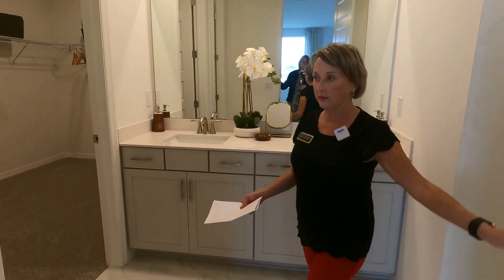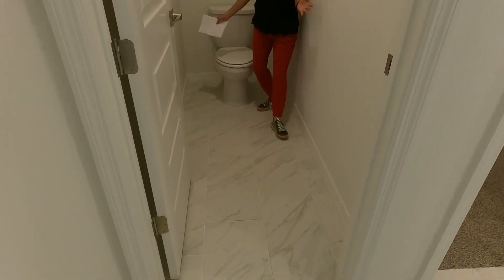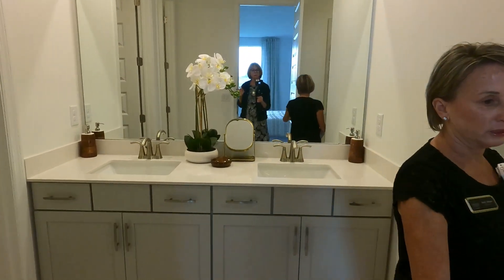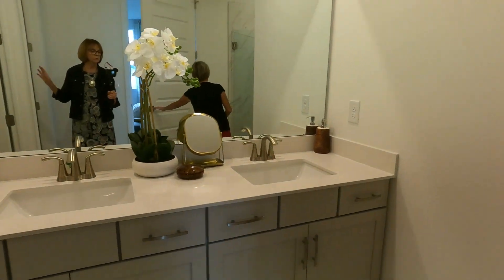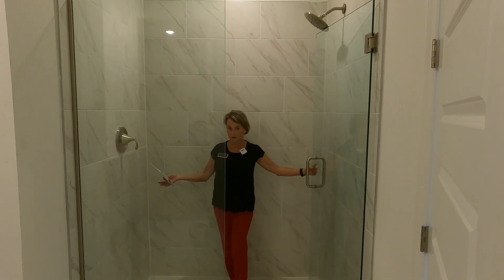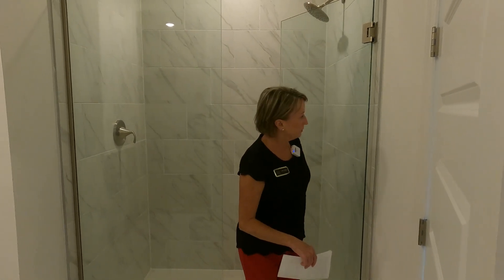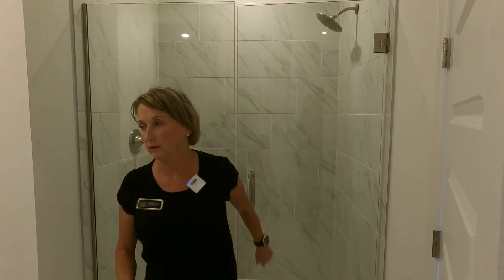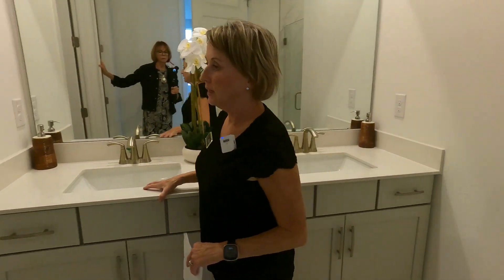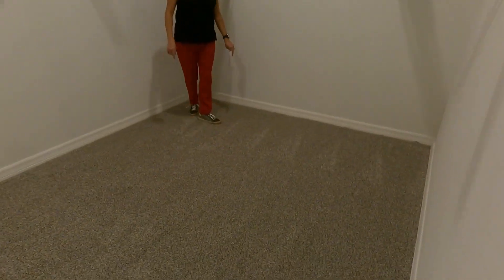Here's the primary bath — look how deep the water closet area is. Another really cool upgrade in the Signature Series is the master shower: they have beautiful glass doors included as part of the design. Remember, there are no design options — only inventory homes — but these glass doors are standard. Quartz countertops in the bathroom here as well, and a really great, huge primary closet.